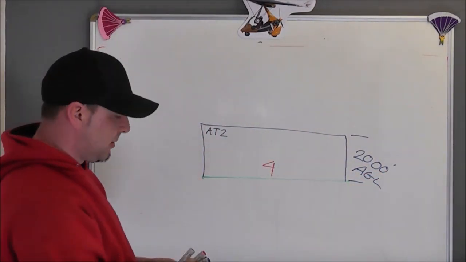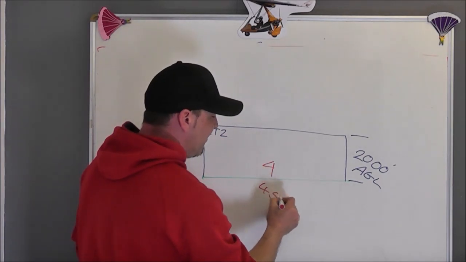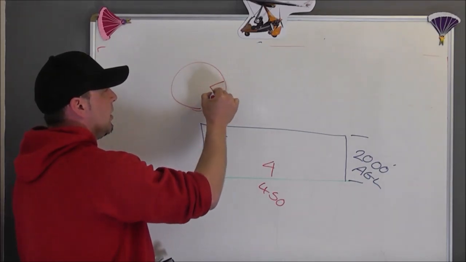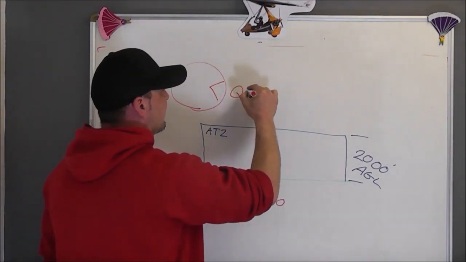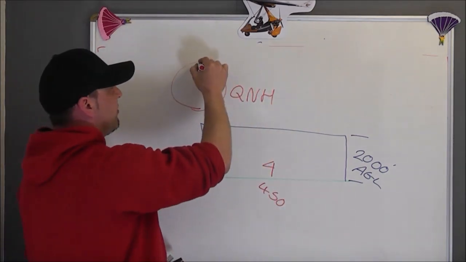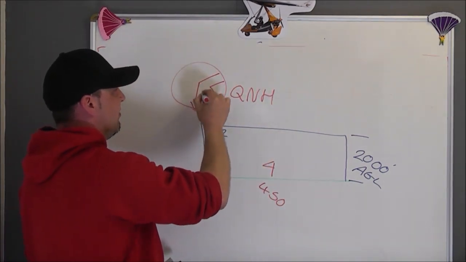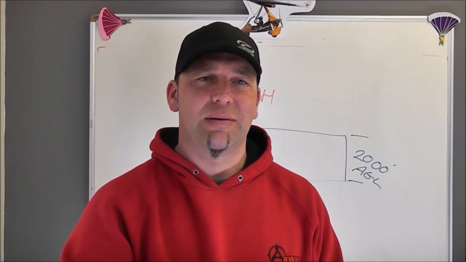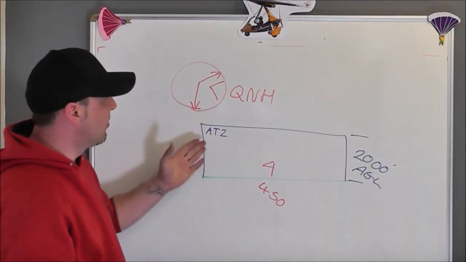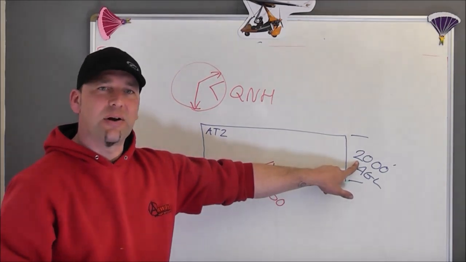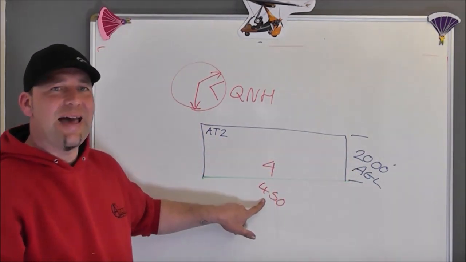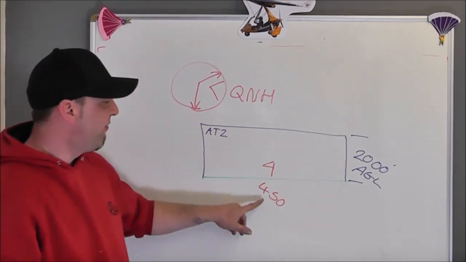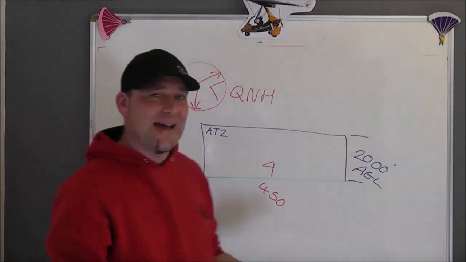So should this airfield be 450 feet, we would need to have an altimeter setting of 2,500 feet. You give yourself 50 feet, not much, should you have an error on your altimeter. But again, we aren't flying over this airfield at 2,000 feet on our altimeter. It's plus the airfield's height above the sea, or altitude above the sea. So 2,450 feet. So that's an air traffic zone.